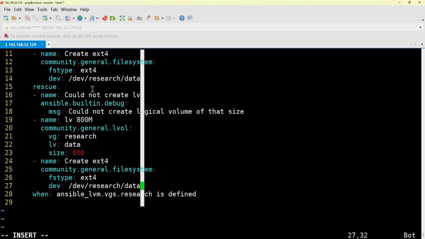In fact, the question actually has a total of 3 requirements, to be precise. But for each node here, we only need to fulfill one of the requirements. As long as you have enough space, you just need to complete the first requirement, which is to allocate a 1500 megabyte volume. If there isn't enough space, then we allocate 800 megabyte. If even 800 megabyte isn't enough or isn't available, then, right? Then what can we do directly?